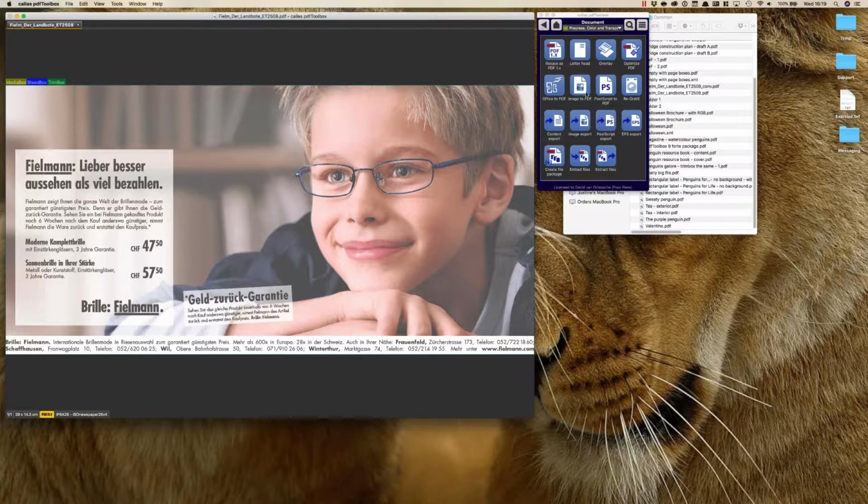What you also have here, for example, is this image to PDF. So if you have a PNG or a JPEG or a TIFF file and you want to convert that into a PDF document to work with it in the rest of your workflow, then you can also do that. And I can go in the opposite direction as well.